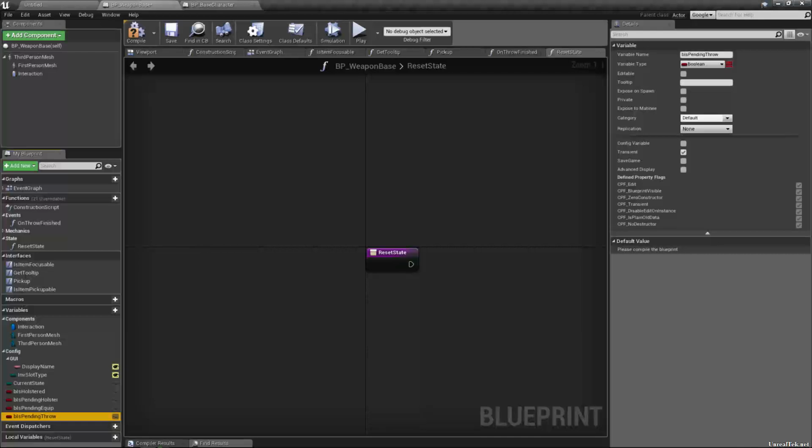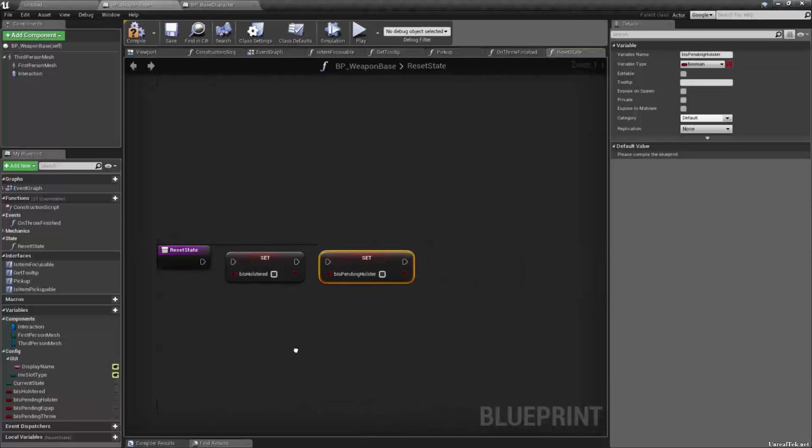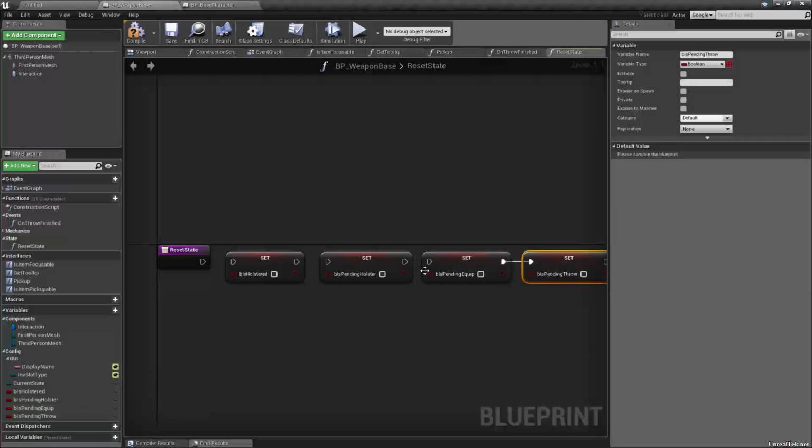Alright, so we need to set all of those to false. So, set is holstered, set is pending holster, set is pending equip, set is pending throw. Connect them up. So we're resetting its state completely.